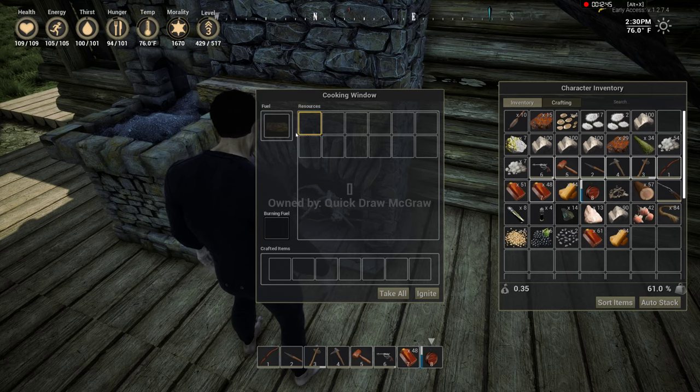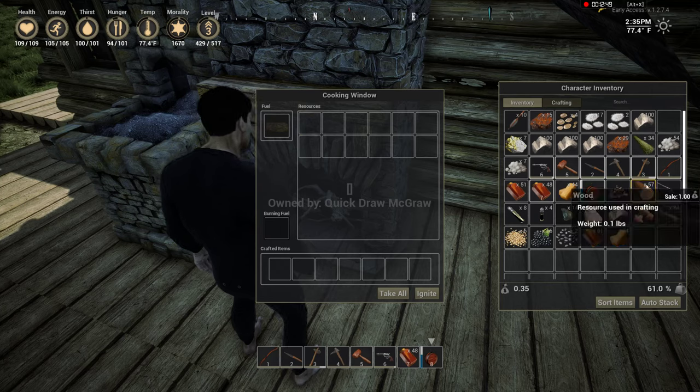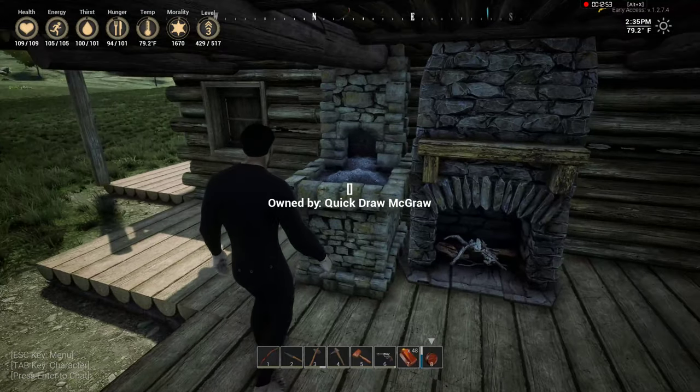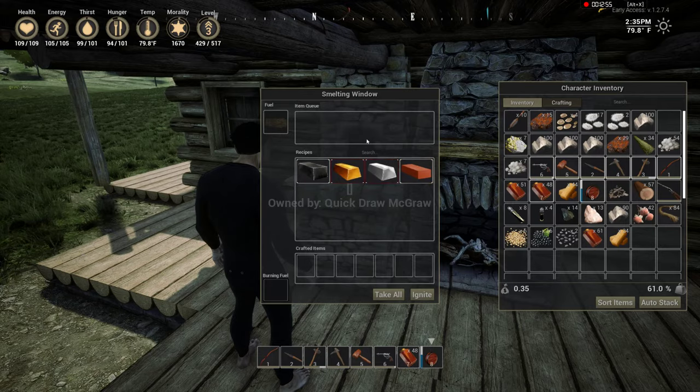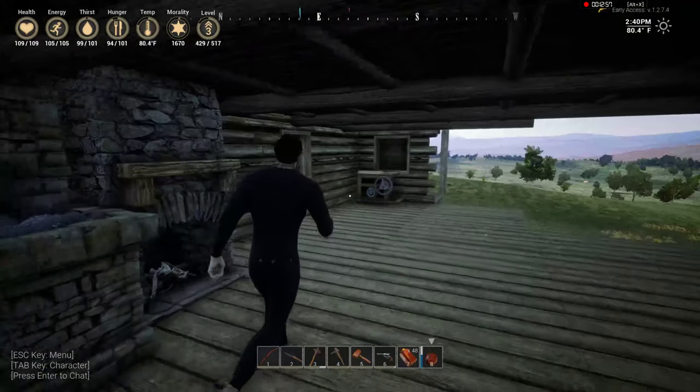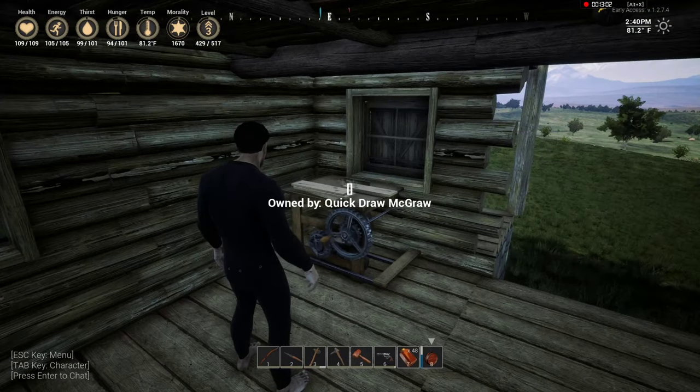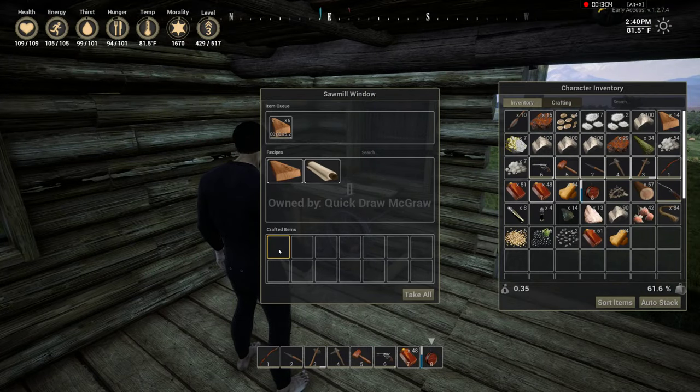Cooking window. Okay. Now this, dude. Whew, I'll be lost, I will not lie. I have not cooked anything. Maybe later on we'll do a smelting window. Okay, nice. Oh, that is really cool. It rolls. That's pretty sweet. I didn't notice that before. Do a video on cooking. Let's see what all we can cook.